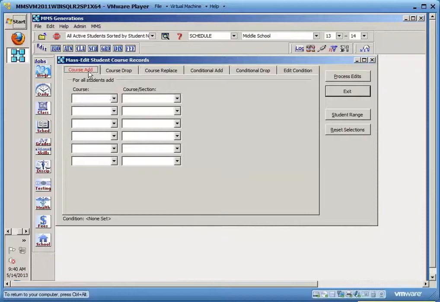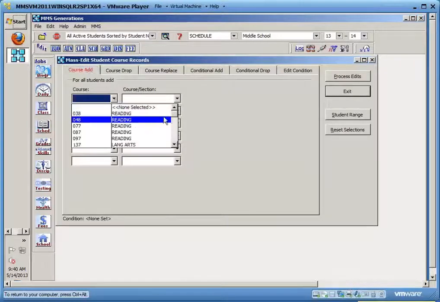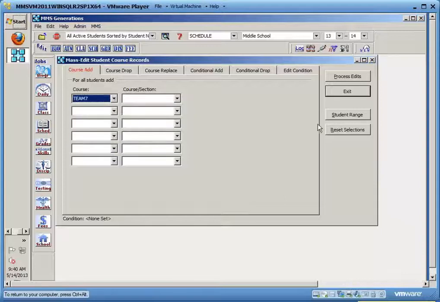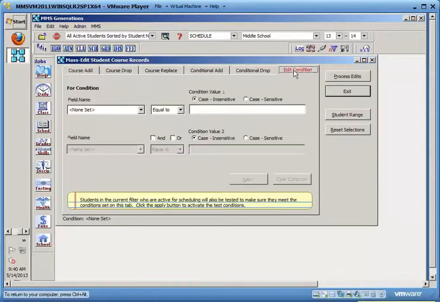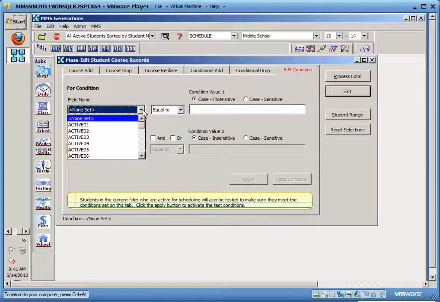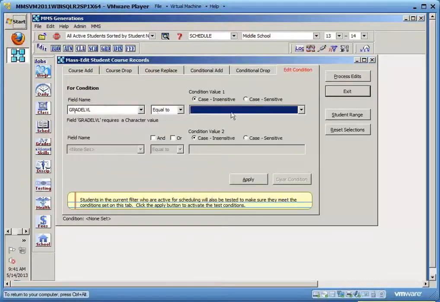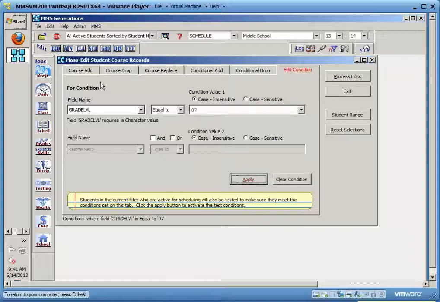So I'm going to use the Course Add tab, and we'll do our 7th graders first. So I'll assign Team 7, and I can go to the Edit Condition tab and select either grade level or year of grad, whichever you prefer. And I'll select 7th grade and click Apply.